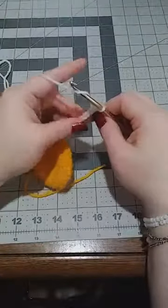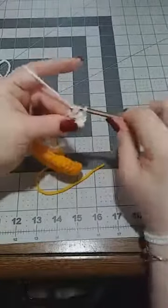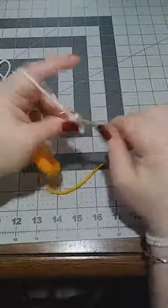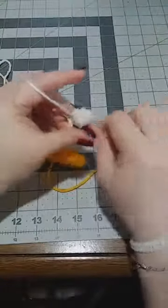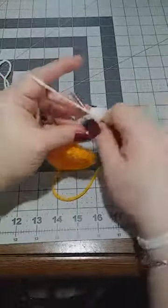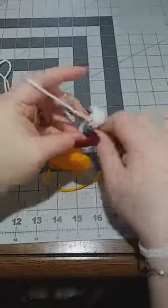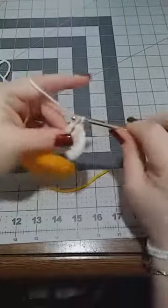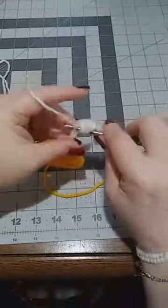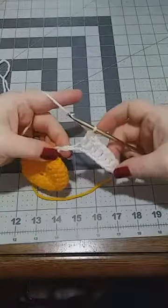So we had a single crochet and a half double crochet. In the next 6, we're going to do double crochet. So we're going to do 1, 2, 3, 4, 5, and 6 double crochets. Okay, that's what it looks like.